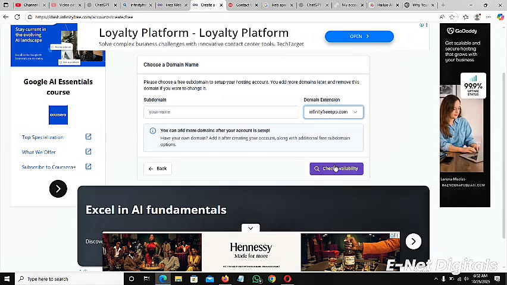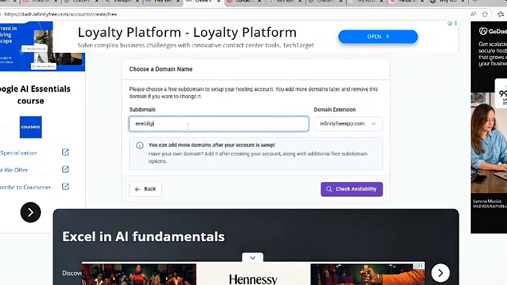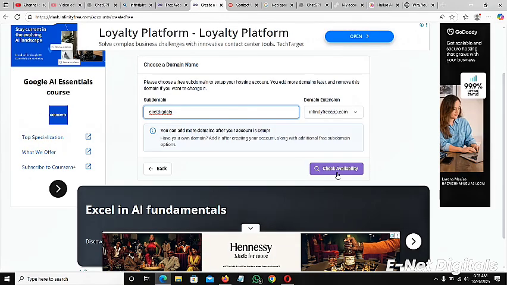Let me use InfinityFree app. I'll just type here, this is just your domain or your subdomain.